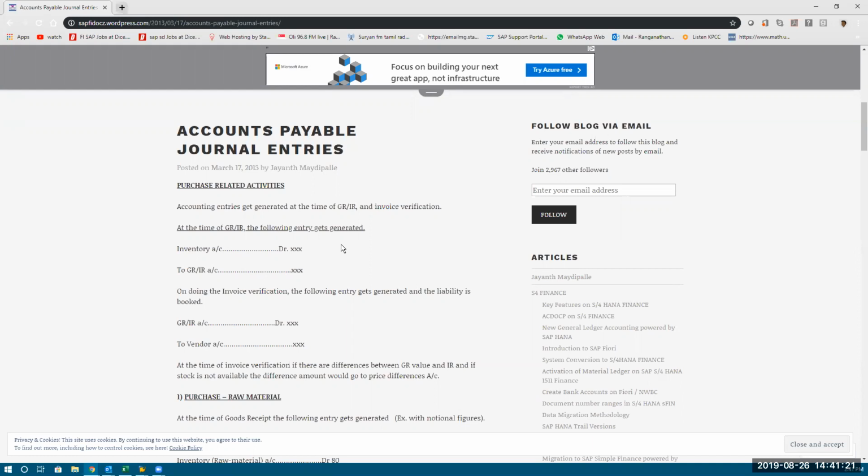Once they manufacture the finished goods, they settle all the costs incurred in the manufacturing process to the final material. Then your final material will have the cost, right? However, before even manufacturing, they will not blindly go and do it, correct? So they have a standard cost, a standard estimate.